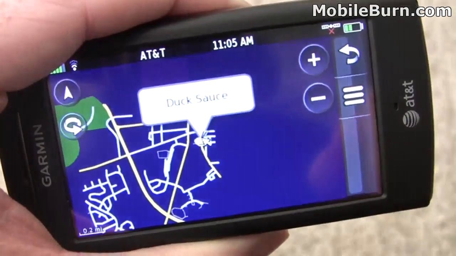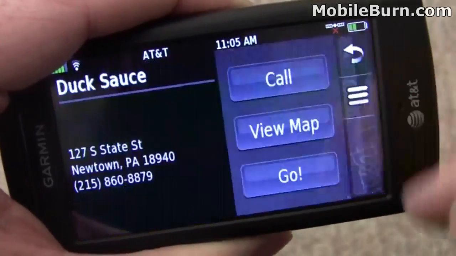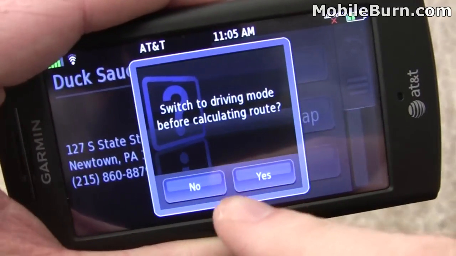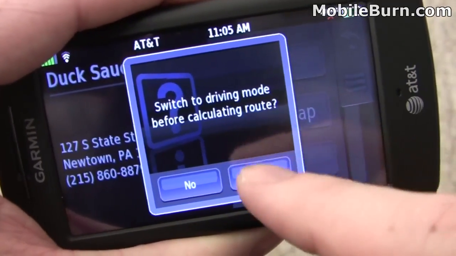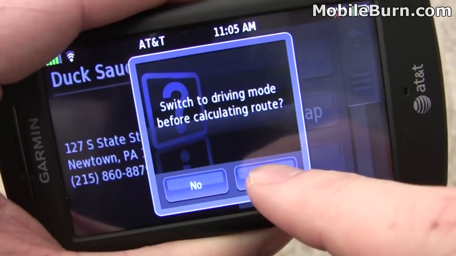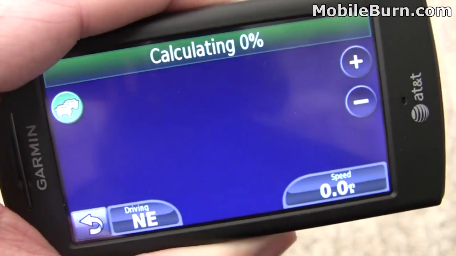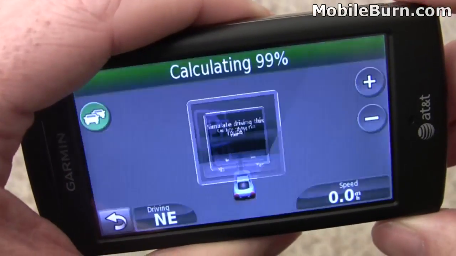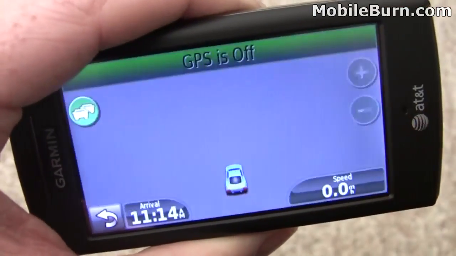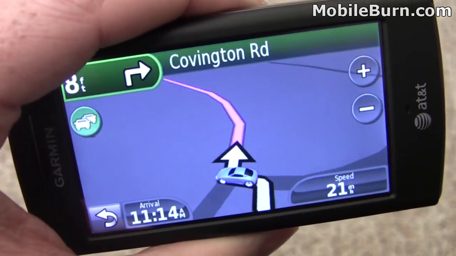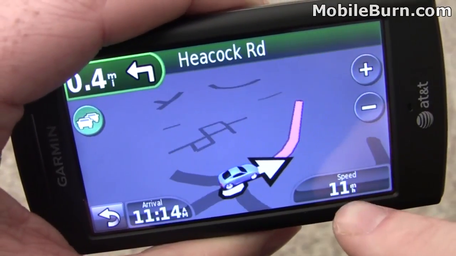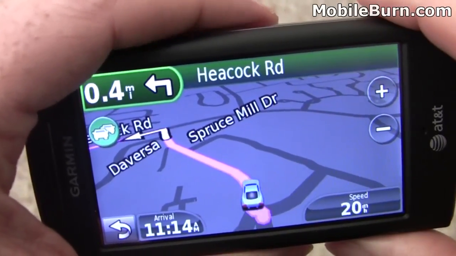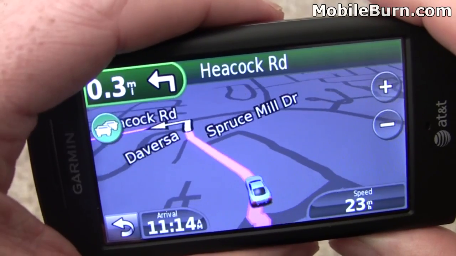See the map to see where it is first, then go back and enter into navigation mode. Now right now I'm currently not in a car, so it's asking me if I want to switch to driving mode. I'm going to say yes, just so we'll pretend that we're in the car. But normally you could use this as a handheld device walking around pedestrian navigation, which is really handy. Turn left, then turn right. So there we are, driving in our car, simulated speed, 13, 14 miles per hour. Drive 0.4 miles, then turn left.